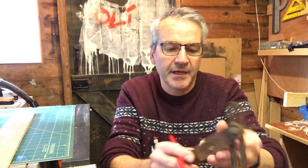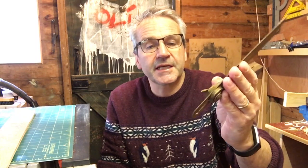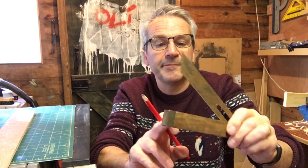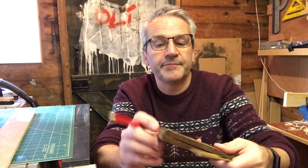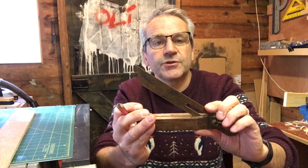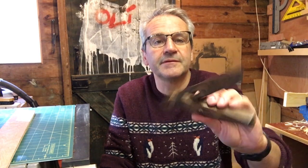These are about a fiver on Amazon for a Chinese one. This one is marked DA Bedford — I'm assuming that's the maker's name because it's on both sides and it looks like it's been stamped by the maker, but it could be a company name or something like that. It should be an easy cleanup. Wooden handle — it was soaking wet when I found it but it's had a couple of weeks to dry out. A bit of brass on the corners. This steel blade should come up nice.